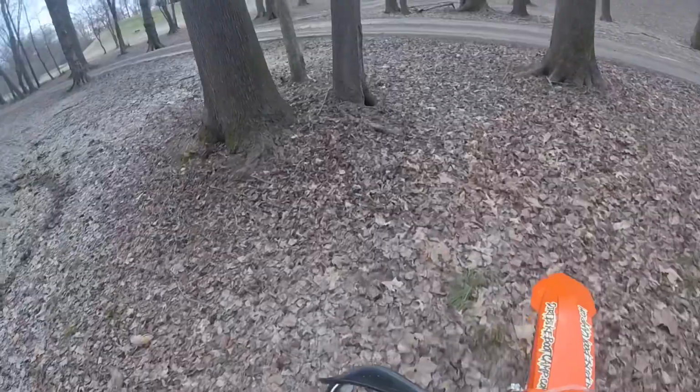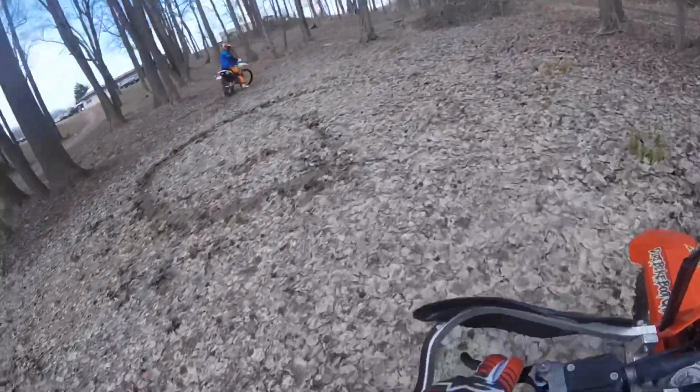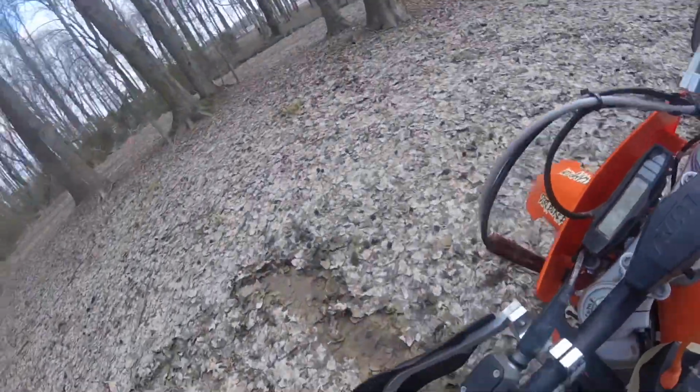Oh, man. Oh, that looks hard. All right, let's try it. This is only hard in my head because I can barely reach the ground. But if I lean my bike over properly, this should not be difficult. Like way out. But then I have to keep the weight up, and you guys know I have little spaghetti arms.